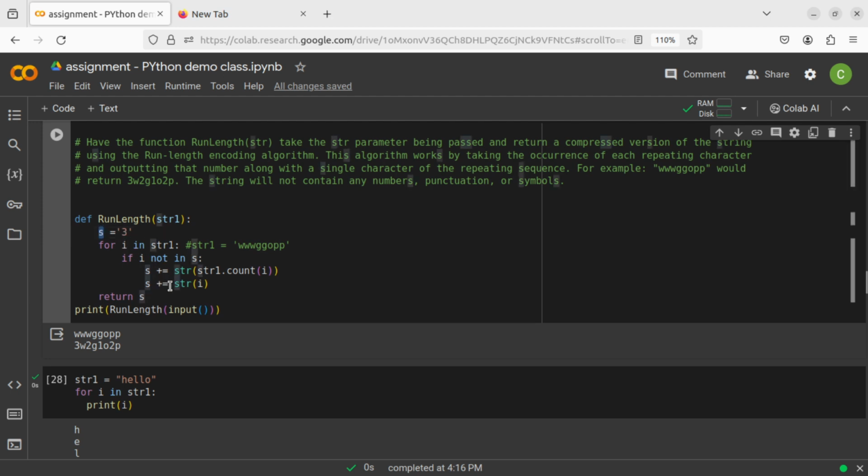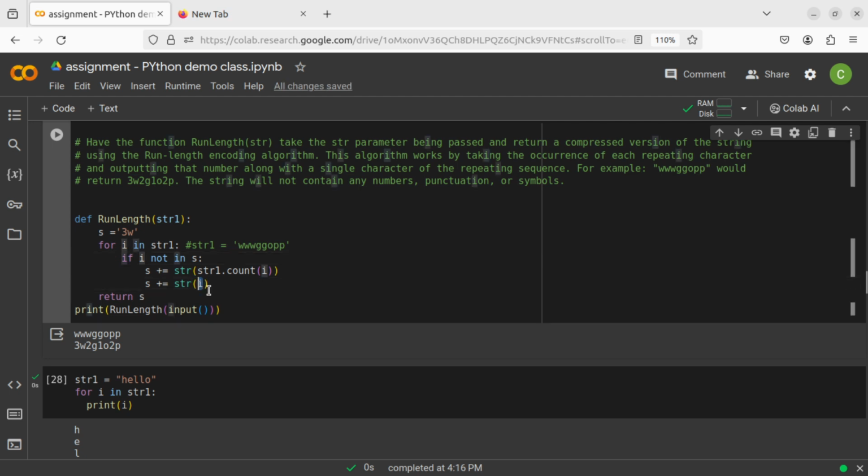Now in this statement we are incrementing the character, like i was w, right? So now we are adding 3w to it. Now s is 3w. Now s equal to s plus str of i.